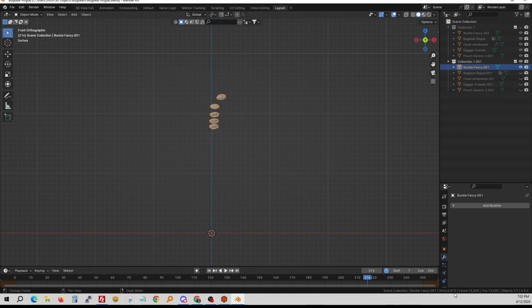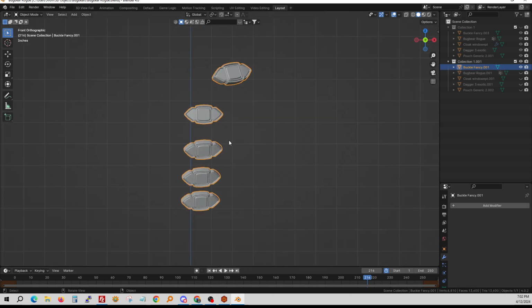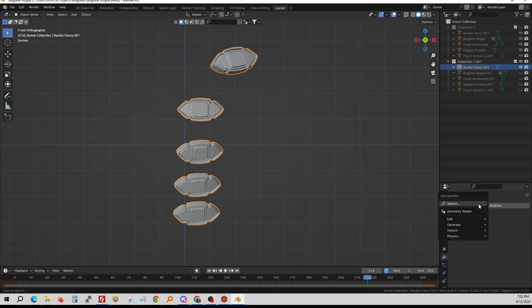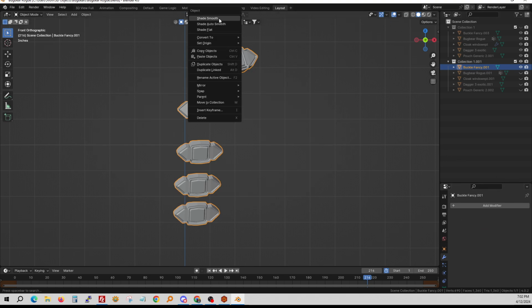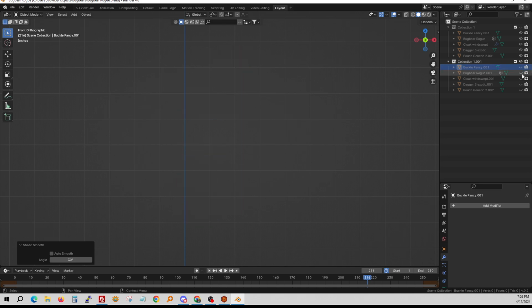We notice that the verts are 6,800. These are low poly. They don't need to be anything like this. So we're just going to decimate. I like to start with 0.1, and they're going to look, oh, that's great. They still have definition, and I like to apply a shade smooth to everything that I do.